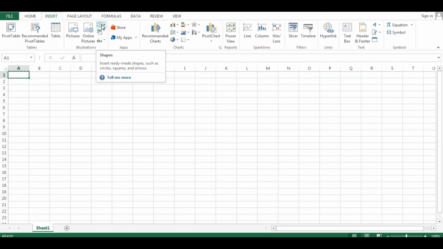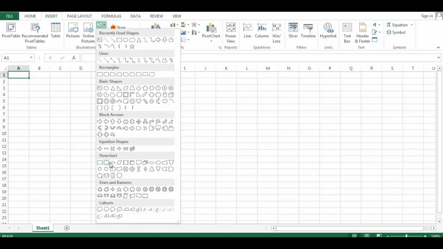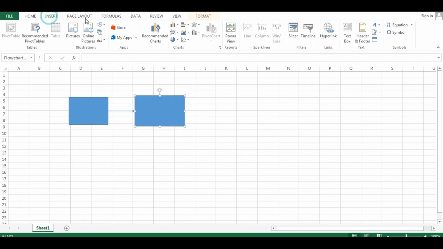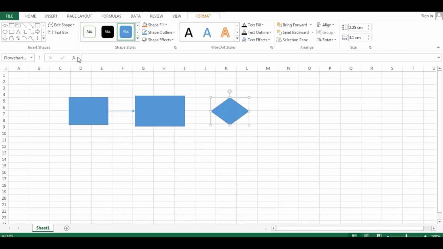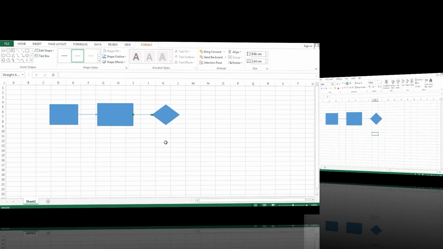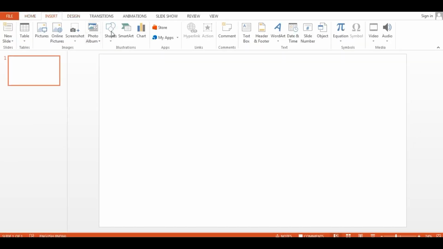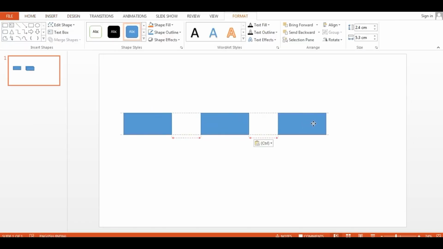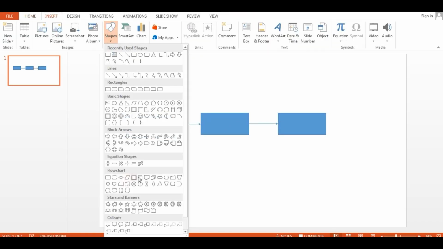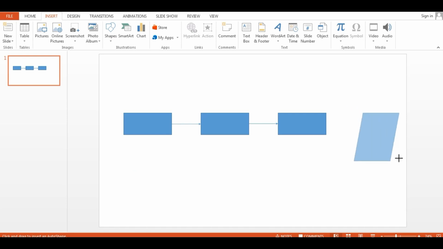Microsoft Visio is frequently used to draw process maps. However, Microsoft Excel and PowerPoint both offer all the required elements to draw a process map. So when you're starting to create a process map, don't try to make it perfect. Just get started and you will get better at this. I would highly recommend that for all your business problems, you start with drawing a process map, and then you will see the impact that it makes.